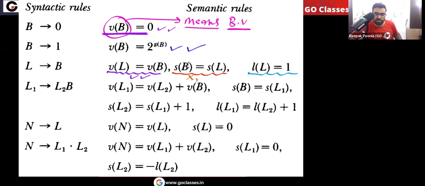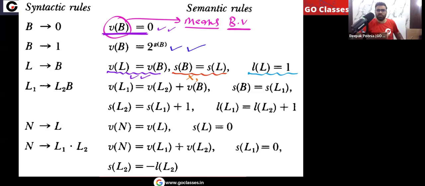What about L attributed rule? Here we are defining inherited attribute of b, and this depends on attribute S of L. We need to check whether this is an inherited attribute of the parent or a synthesized attribute of the parent. Because remember, in L attributed SDD, an inherited attribute can depend on an inherited attribute of the parent, but cannot depend on a synthesized attribute of the parent.